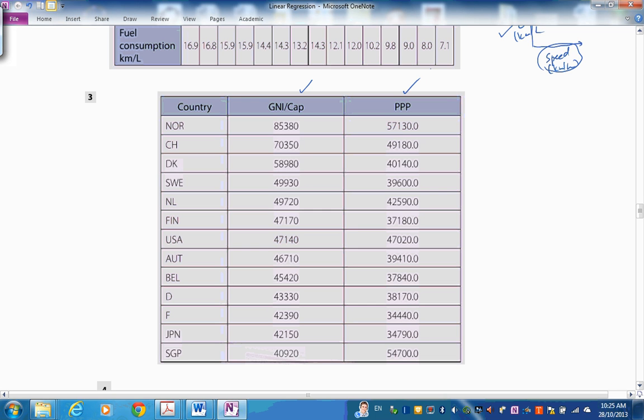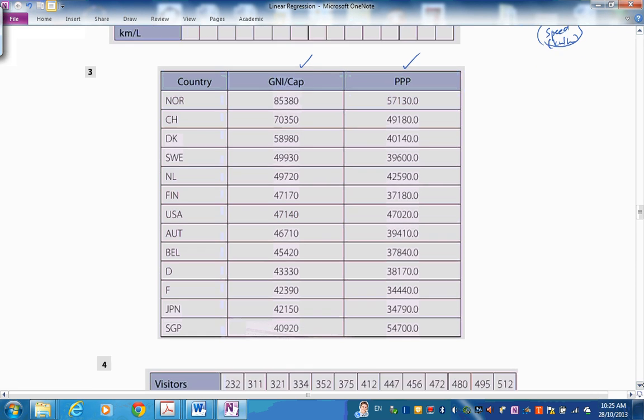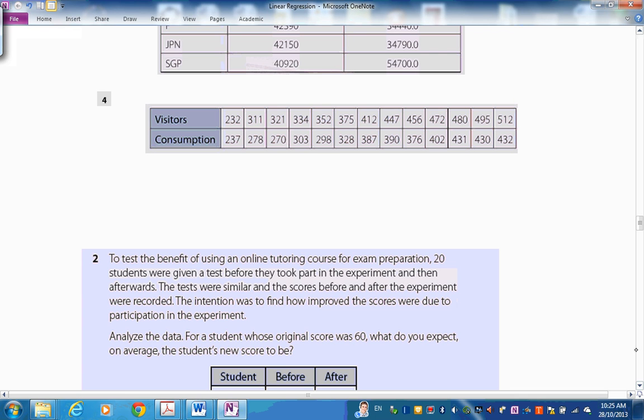So we need to get a regression line for that by putting that into X list and Y list. Have a look back at 9A to see what those two were. Visitors, number of visitors, independent variable, and how the consumption of electricity increased. So Pearson's have actually got them into independent and dependent variable data there for you, and then you just go into the calculator for a regression model.